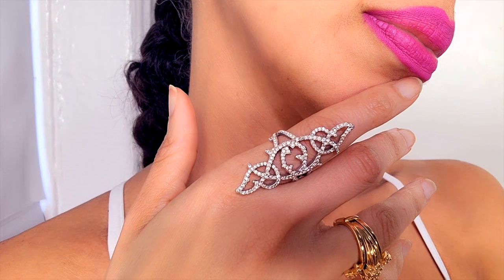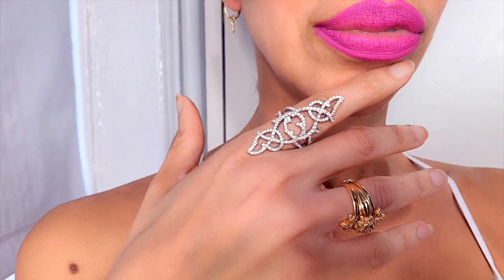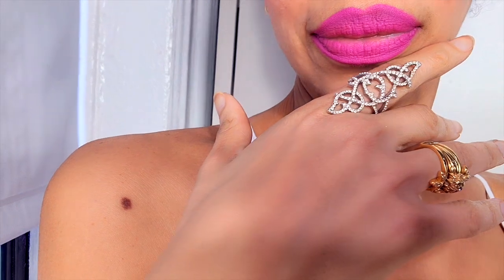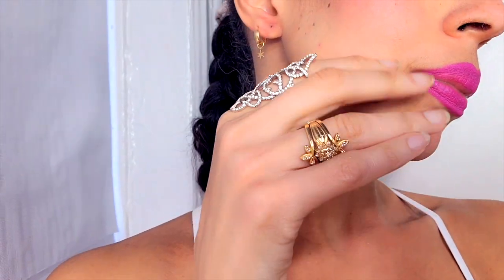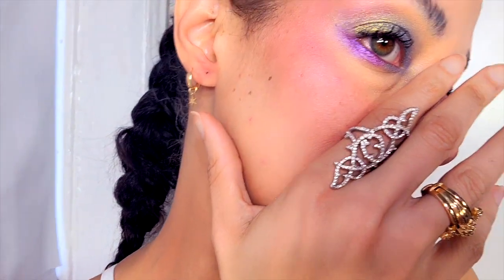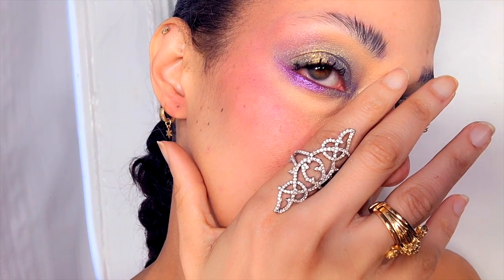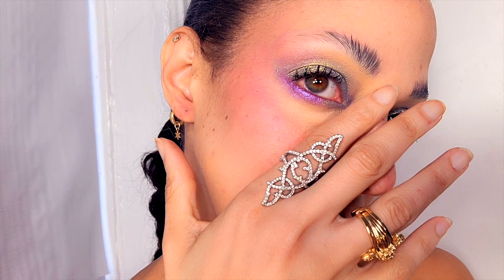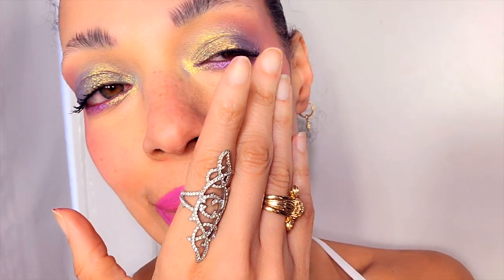Next is this gorgeous ring. I'm so obsessed with it. I wear it all the time but strictly for nighttime. I have nothing like this in my collection. It's long, different, ornate, and full of diamonds. It's so unique — such a standout piece, yet super delicate. I don't know the cost since I've had it for so long. It's part of my collection and I treasure it dearly. It's one of my favorite pieces.